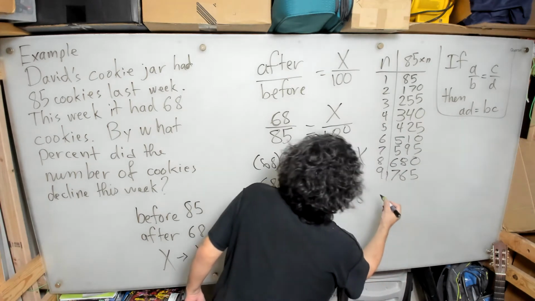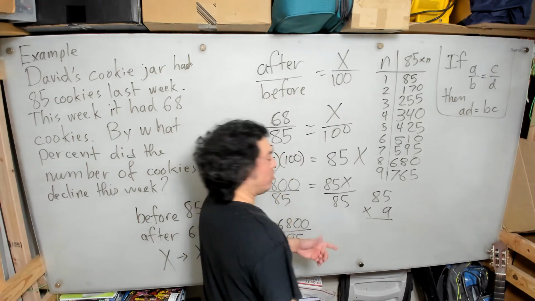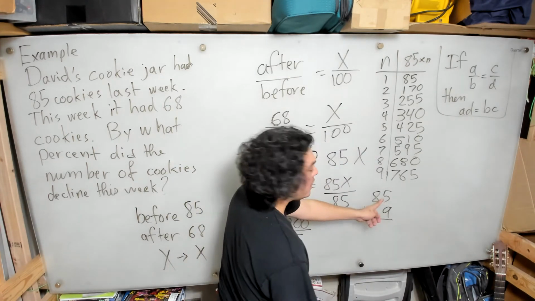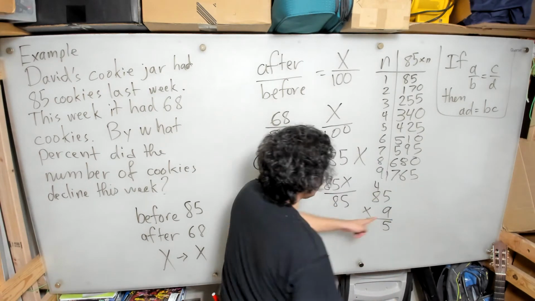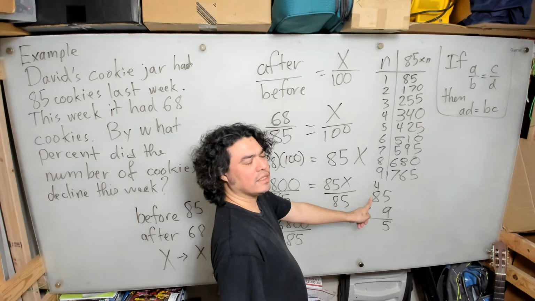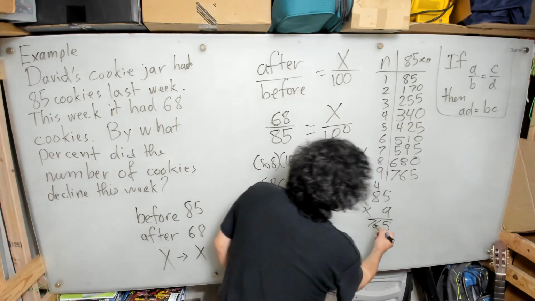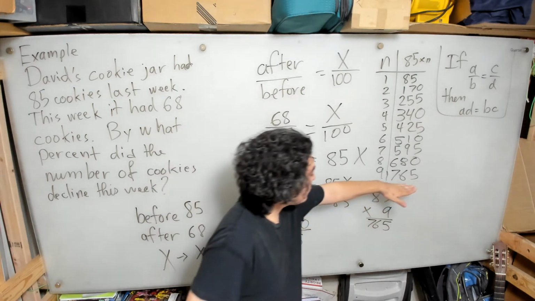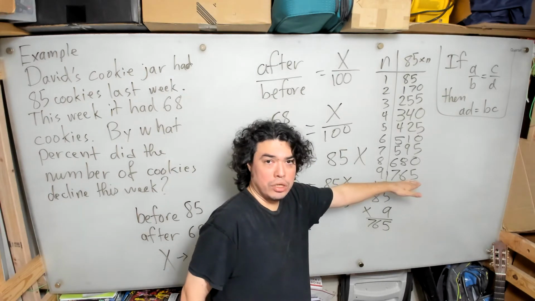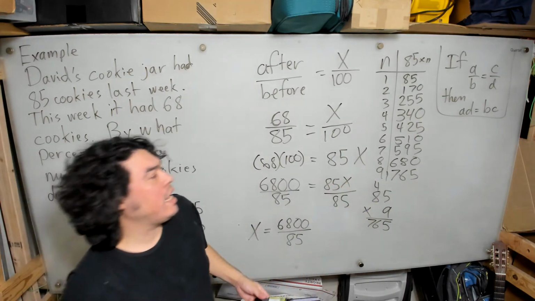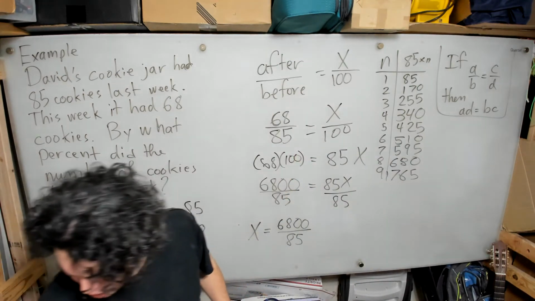I guess this might be a sign that I'm slightly paranoid when doing calculations. But sometimes you have to be a little bit paranoid. 9 times 5, that's 45. So I bring down my 5, carry my 4. 9 times 8, that's 72. And then I add 4, that's 76. So 765. So indeed, because that digit matches the digit I got here, which it should, then it's highly likely that this table is correct. Okay?